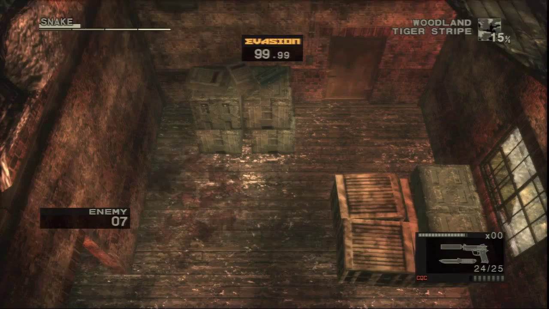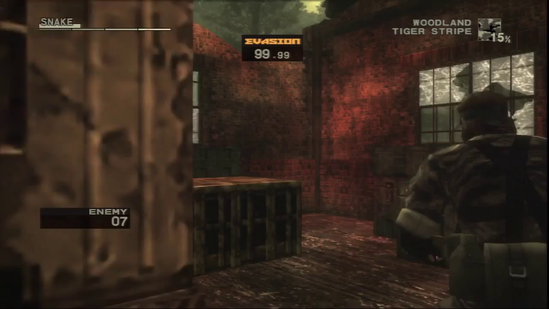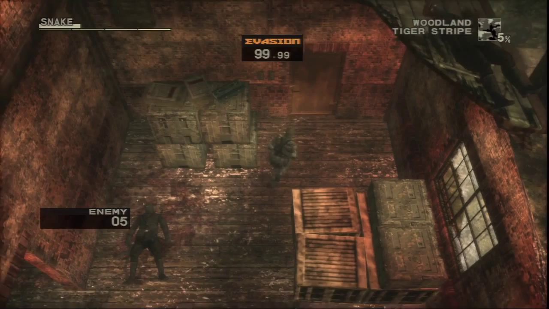Now, equip an empty magazine and throw it at the boxes to the south. Then, press against the wall and wait for the guard to enter the room. Use the D-pad to stalk. Guards during the Ocelot Unit fight are more alert and there's no grace period between the time that they perceive you and go into alert mode. Enter the room and press against the wall to the south of the bed.